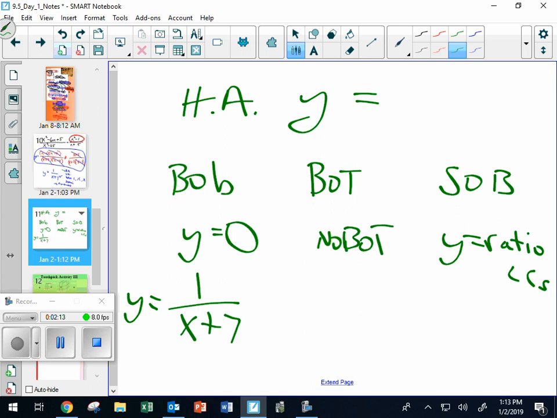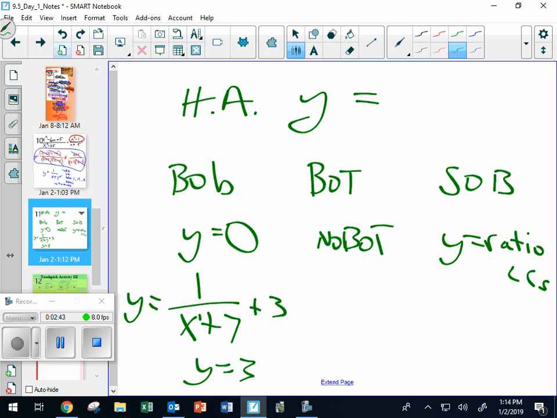That one's bigger on the bottom. Not because of the 7, but because the x has a power of 1, and on the top they don't have any x to any power, so that's like an x to the 0 on top. So it's degree 1 on the bottom, so it's bigger on the bottom. So what's its equation? Well, I'm going to make it a little more complicated. I'm putting a plus 3 out there. So what would the horizontal asymptote of that BOB be? Y equals 3. Don't forget the y equals part. A lot of people do that on the test.